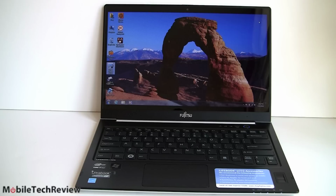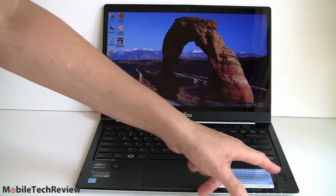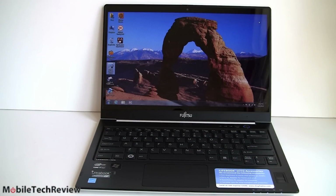It probably would, though. Since it's a business notebook, you get all the security-oriented features like the vPro processor for remote management. You get the Fingerprint Scanner here, BIOS-enabled security features, all the usual stuff you'd expect from a business notebook.